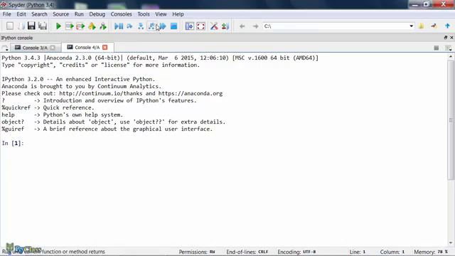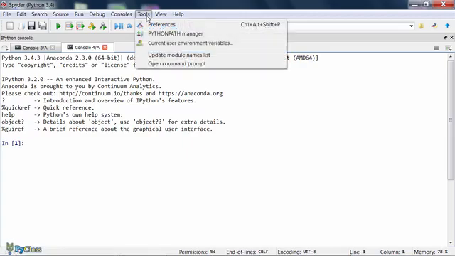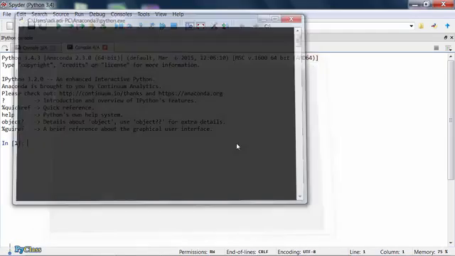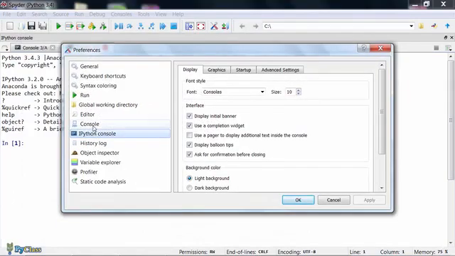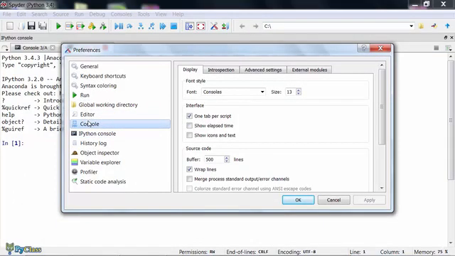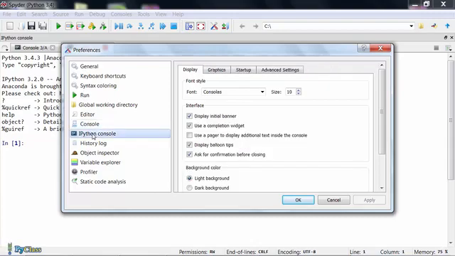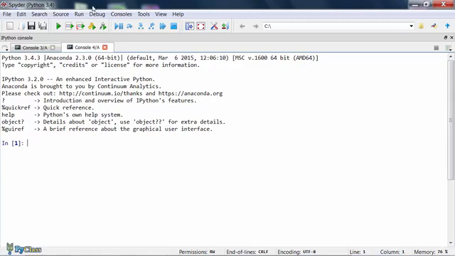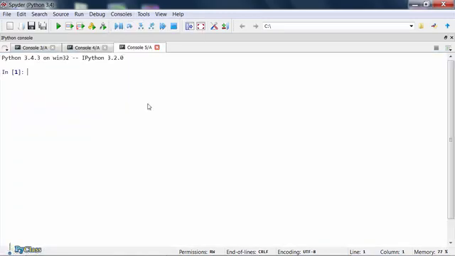You could also modify the way Spyder looks by going to Tools and then to Preferences, and here you have quite a lot of display options that you can play around with. For example, I may want to remove the header of the iPython console, so I go to iPython and uncheck that option. Now the next time I open Spyder, or even if I start a new console now, the header will have disappeared. There are also options that may become useful when you're managing big amounts of code and script files, but you don't have to know about them as long as you're not building big programs.